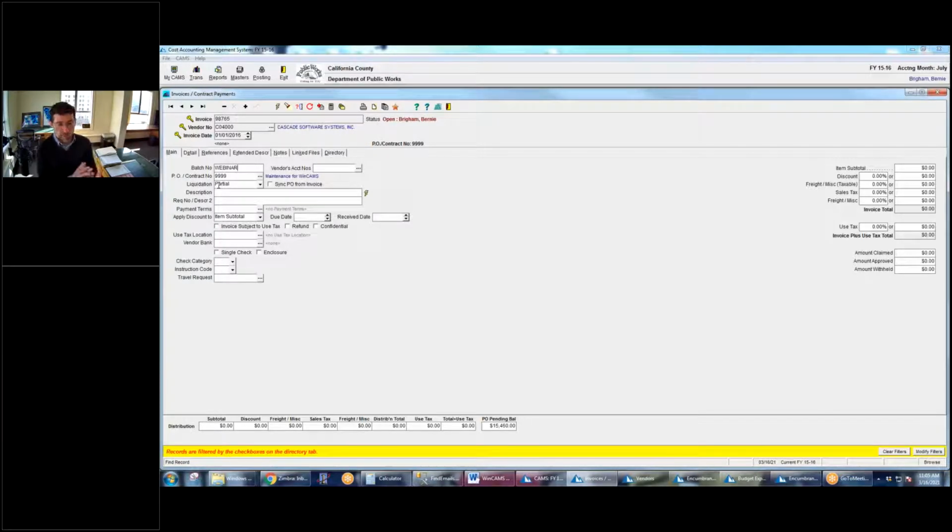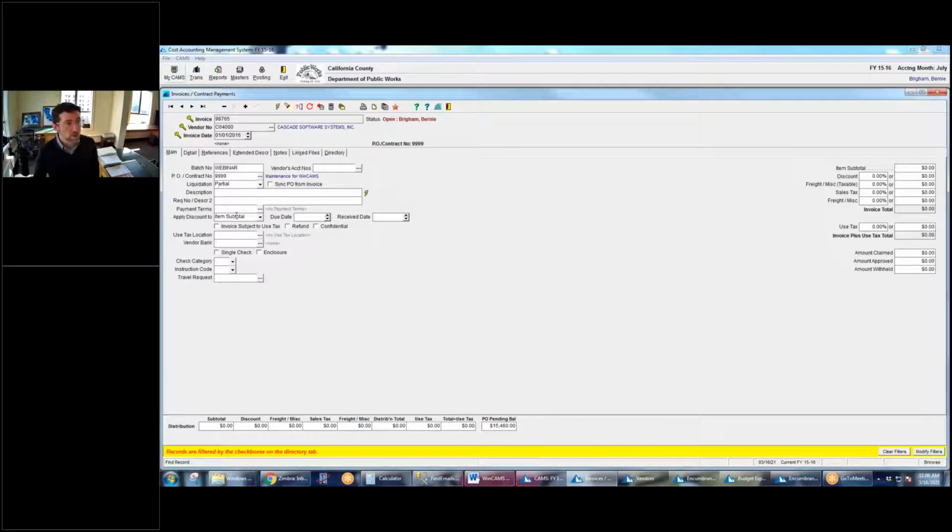So that's great, but we don't want that PO hanging out there with an extra $800 on it, or some amount on that PO forever, because first of all, it needs to get closed, and secondly, it will roll forward, and you'll just have this outstanding PO out there, just hanging out, that isn't accurate, doesn't mean anything.